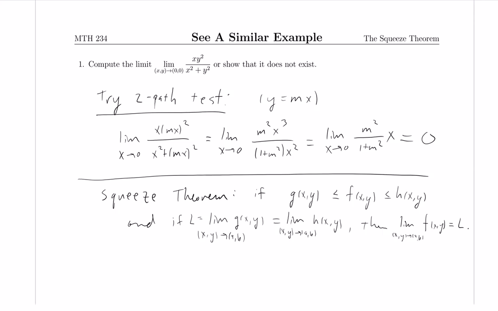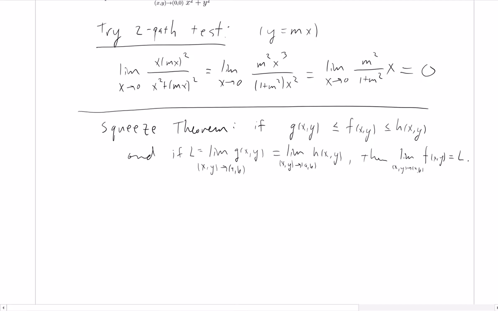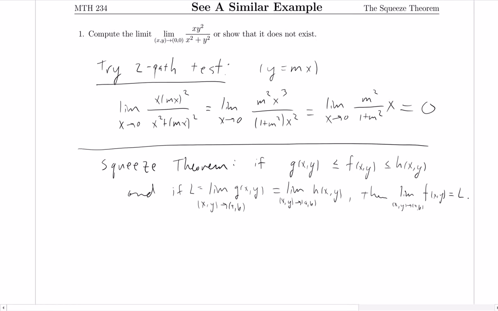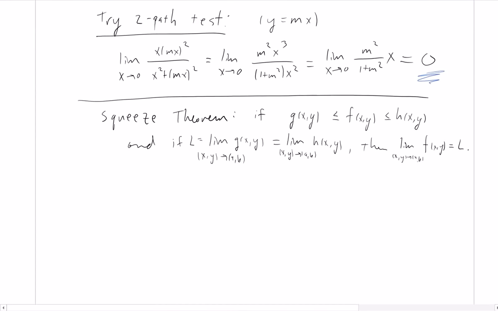So it is our goal here to find appropriate choices for g and h that will make this work. So we need two things. We need to find g and h that satisfy this inequality. So a function that's always smaller than the one we're given, and another one that's always bigger. But not only that, we need both of the functions we pick to have the same limit, which we know from above, if it's going to exist, it's going to be 0. So we need to find two functions that go to 0, one bigger than f, one smaller than f.